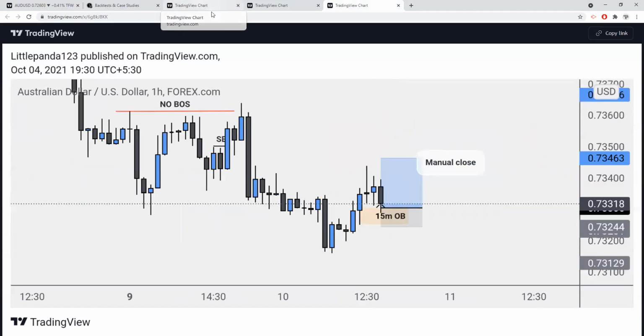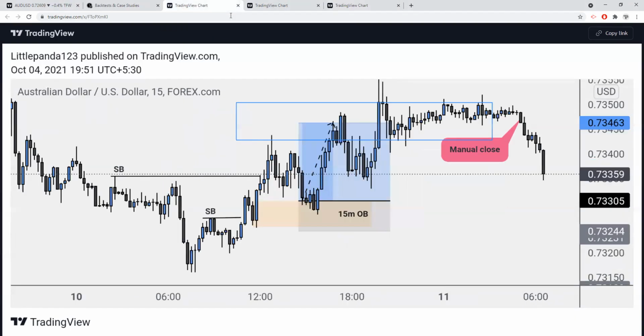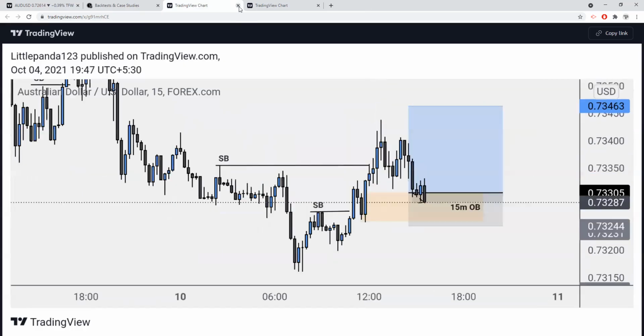I see that it made a high. It possibly went to this little zone right there. Maybe. I don't think so, but okay, let's not spend too much time on this one. It's absolute textbook. I really like this one. You have the structure break, you have the continuation. This is the correct OB. Good.